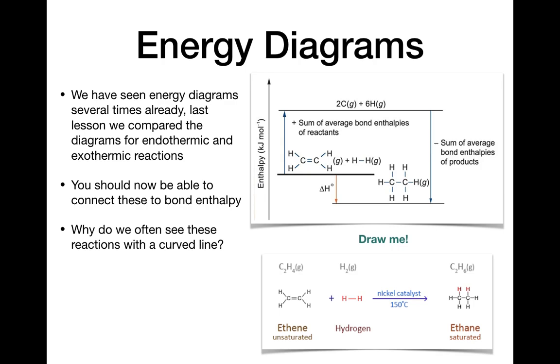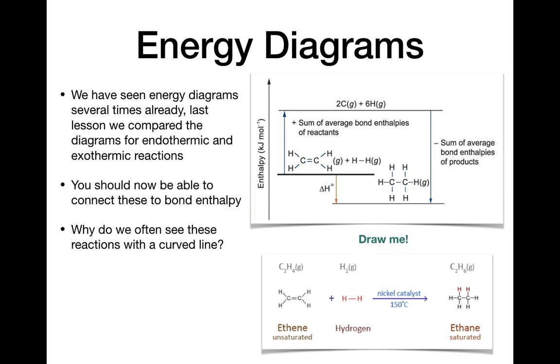So often we see these with the curved line. In this particular one, I have a flat line for my reactants and a flat line for my products, no curved line here. This is showing the bond enthalpy. So I have the sum of the average bond enthalpies of the reactants. Here are my reactants: I have ethene and hydrogen gas, and my product is ethane. And here's my reaction happening up here. These are two flat lines, so just focusing on the delta H, just focusing on the energy being used in the enthalpy. It's not focusing on the reaction progress.